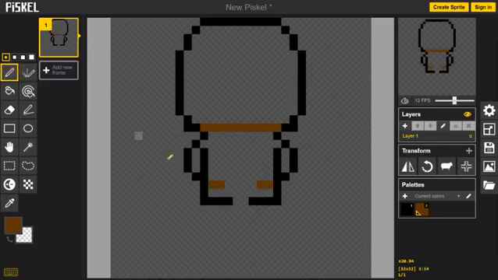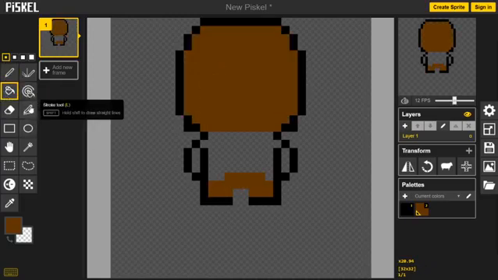I'm going to turn that pen off now. Go back to a normal pen. 1, 2, 3, 4, 5. Oh, yeah, gone wrong again. There we go. Let's do that. Right, to start with here, this is the fill tool. Bam, look at that. Lovely. Okay, that's one shade of brown.